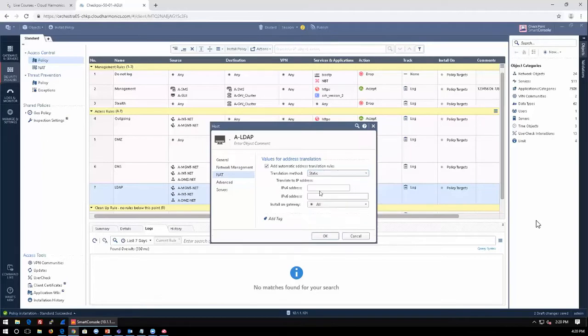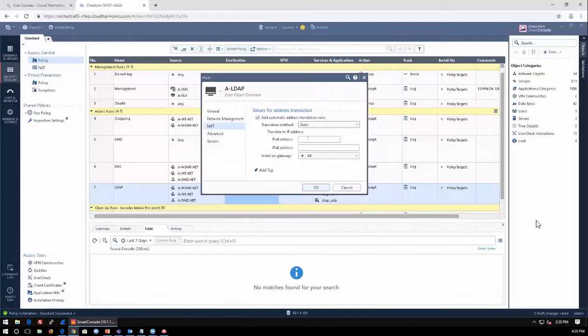When we select static, it opens up fields for an IPv4 address or IPv6. Again, everything is going to be 203.0.113, that's our external network, and for the LDAP it is .161. Install on the A gateway cluster.